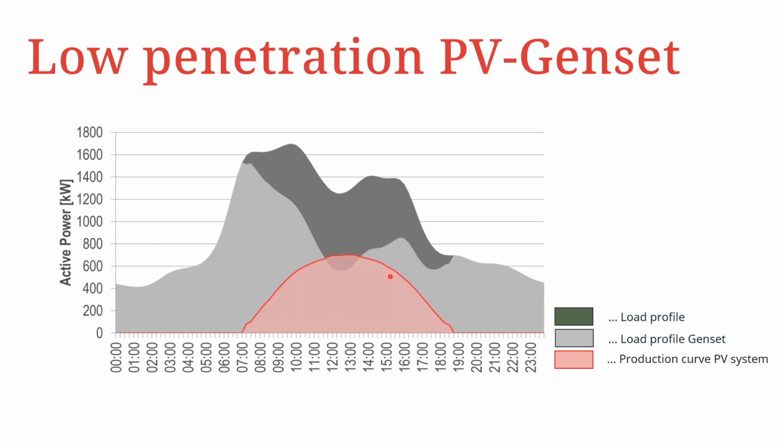If you look at a PV genset system, we can discuss two penetration scenarios. So one is the low penetration PV genset kind of setup, in which case, as we can see in this load profile, we have probably over 1.6 megawatts of consumption. If you look at the overall production, this pink curve, we have less than 700 kilowatts in terms of the PV production. And therefore, in this case, because the PV production is quite low compared to the maximum load consumption, this kind of scenario we refer to as a low penetration scenario. In this kind of low penetration scenario, we actually do not require a plant controller, because there is no possibility of backfeeding some of the PV power to the generator side.